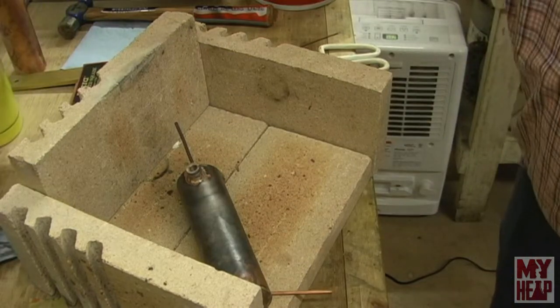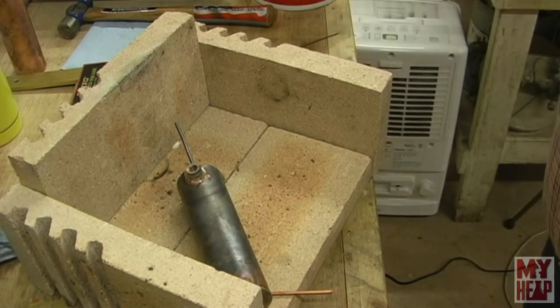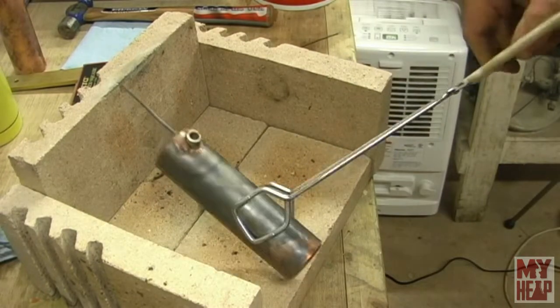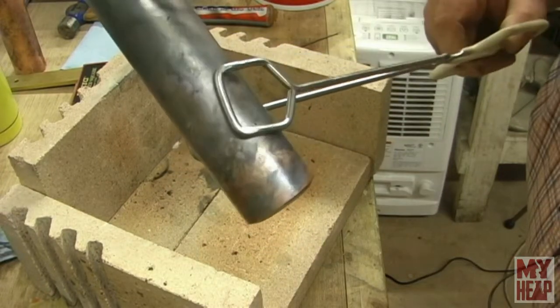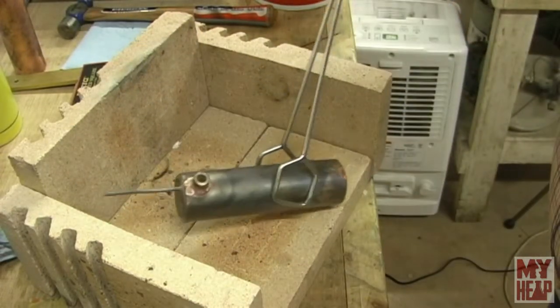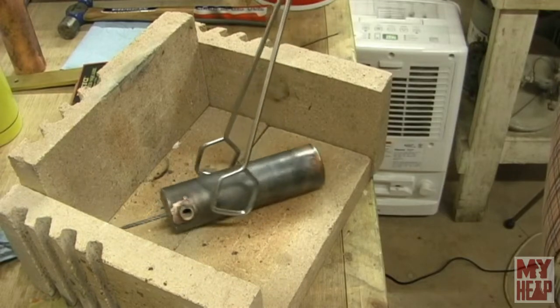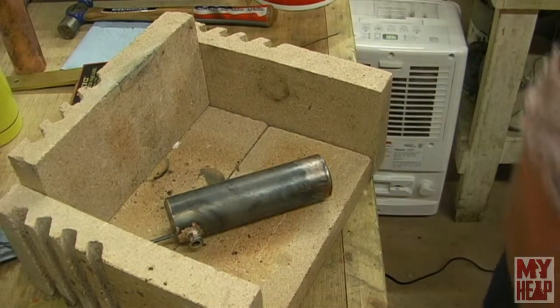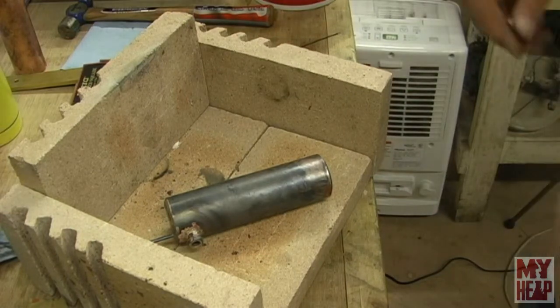I think that I got that all the way around. Let's see here. Yeah, looks pretty good. I don't know if you can see it on camera there. Let that cool for a little bit before I put it in the pickle. And then I'll let it pickle for a little bit so it can be cleaned up, and then I'll bring you back in.